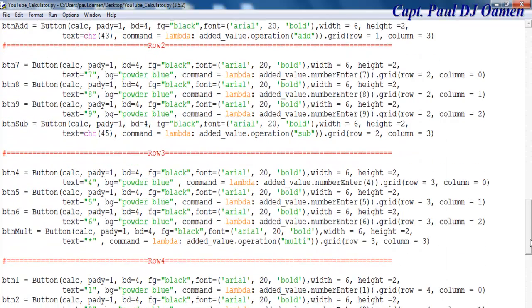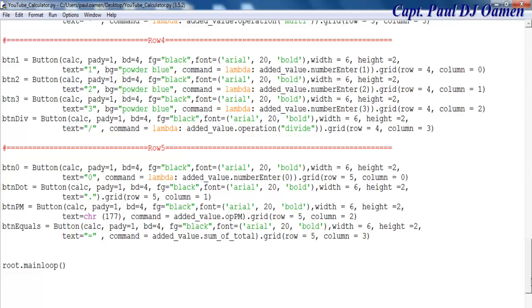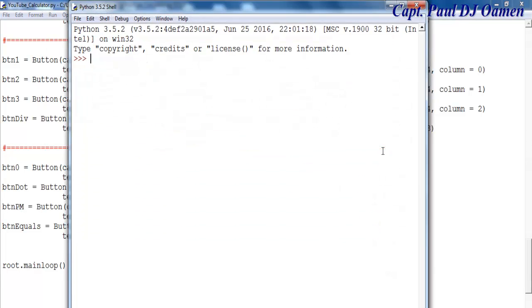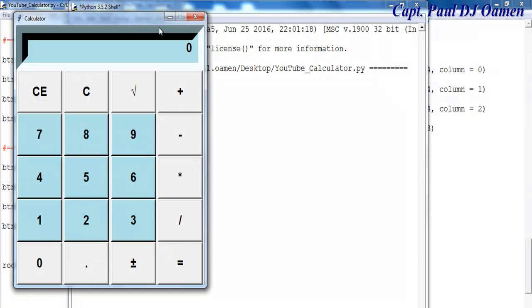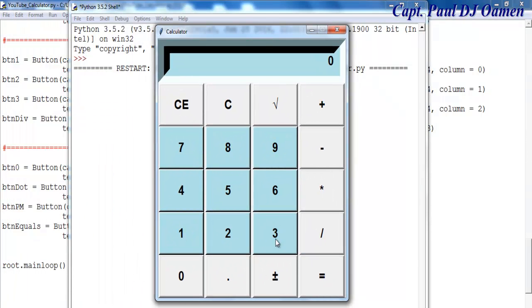Okay guys, I'm now going to run the program. There we go. Let's have a go. There we go guys. So let's try this out. 7 plus 9 equals that. Divide by 3. That is correct. Plus and minus. Let's multiply that by 5.